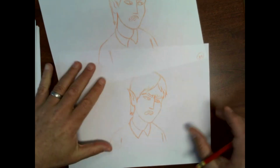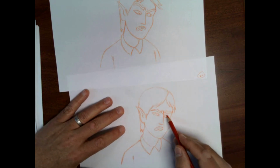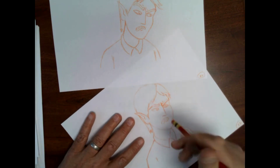Since I had to record this part after the fact, I'm not 100% sure what I'm saying here. I think I was just redefining some lines. Oh, and this is where I imply some of the eyelids and some of the different changes so they match.